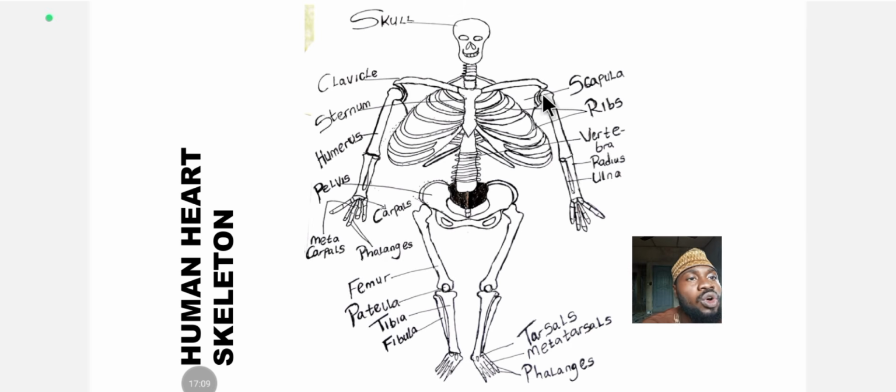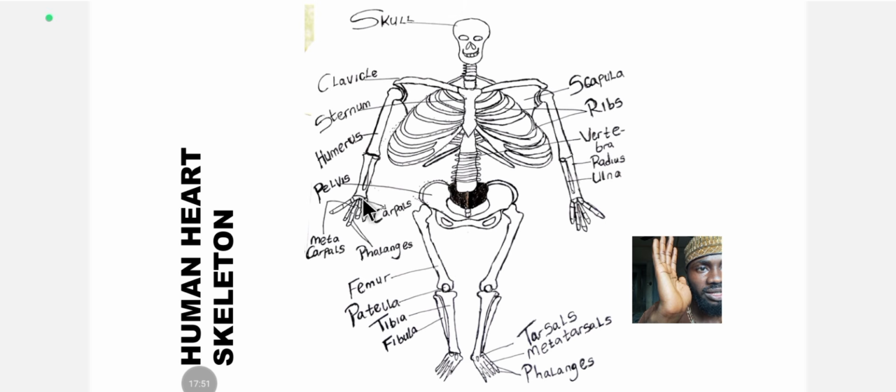So this bone here, the bone of the arm, is called the humerus. You have 2 bones here at the lower part of the arm. This one here on the right hand side is called the radius, the radial bone. Look at it here. While this one that is closer to your body, located here, is called the ulna.